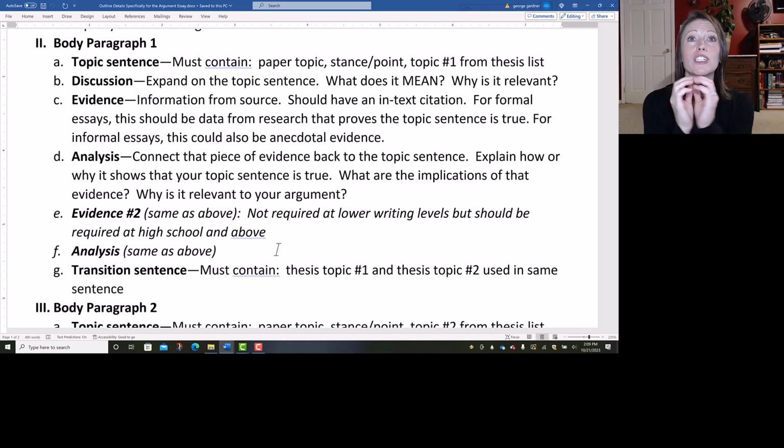But you don't want to just end your paragraph that way. As a reader, that would leave me jumping into your next paragraph, and we don't want to do that. So we want to slowly move our reader to the next paragraph, and you do that with a transition sentence.